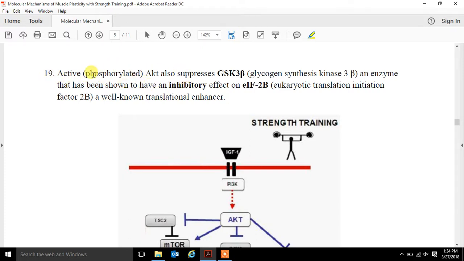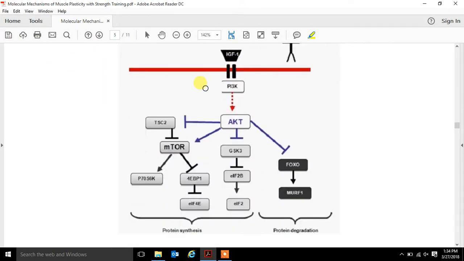Another pathway through AKT and this PI3 kinase axis is through this GSK3 beta, which has an inhibitory effect on initiating factor 2B. I'm not going to highlight this. This is me getting a little excited when I'm writing notes. This is cool, and it's great for you to know, so that's why I left it on here, but I'm not going to highlight it. I'm more interested in you knowing these other pathways, so I'm not highlighting it because I'm not going to ask you about it, but I'll talk about it just briefly.